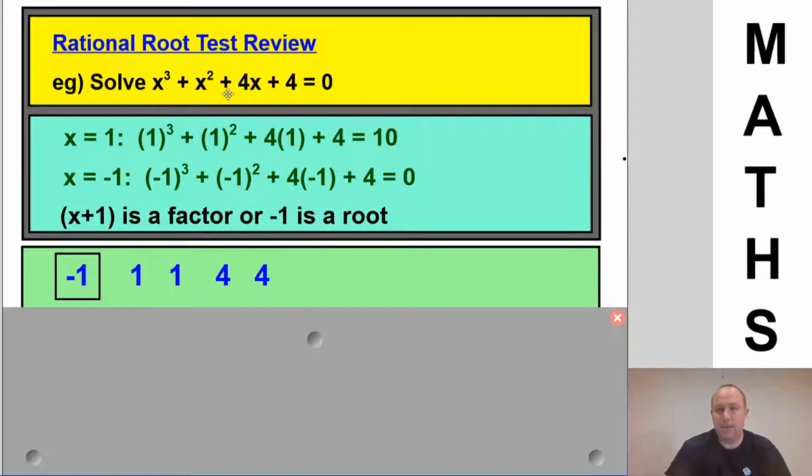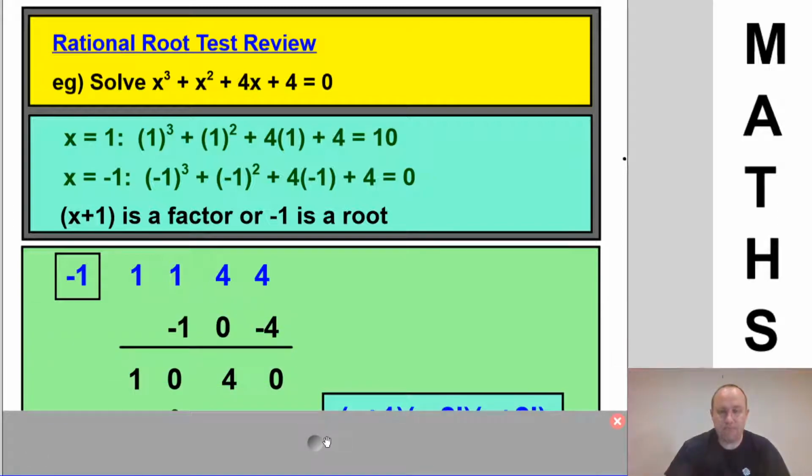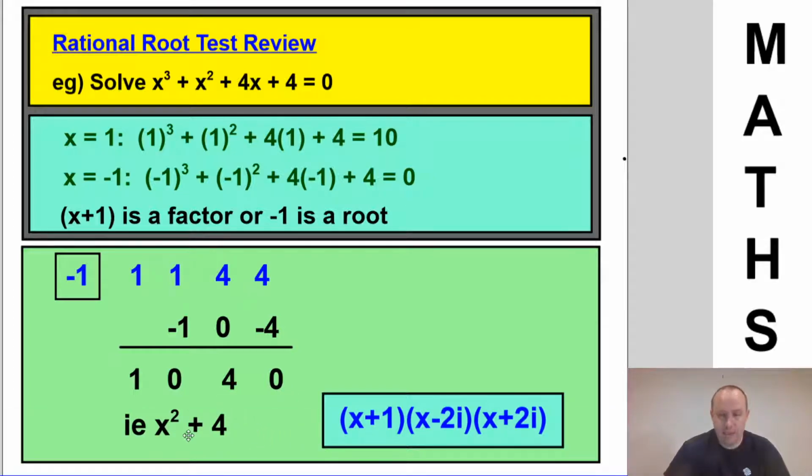Make sure there's no missing terms here either, otherwise you would need to put a 0 in as you're writing your answer out. Now, I already filled this one in, but just to show you where the numbers come from, I brought the 1 down, I multiplied these two numbers together, I added these two numbers, I then multiplied these two numbers together, I added these two numbers together, I multiplied these two numbers together, and then I added these together. Notice I finished with a 0, so I have a remainder of 0, which is good, and that gives me x squared plus 4.